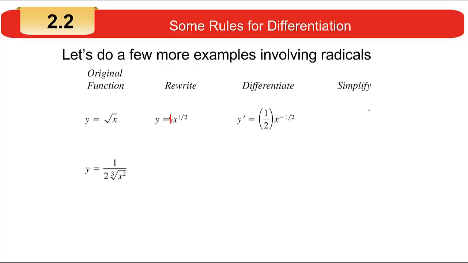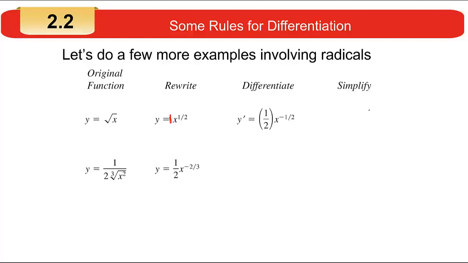Another example. 1 over the quantity 2 times the cube root of x squared. Well, again, you have to turn that into something that looks like the power rule. So I want to rewrite that cube root of x squared and think of that as x to the 2/3, but since it's in the denominator, when I move it up, it becomes x to the minus 2/3. This is the kind of manipulations you have to get used to and get good at. If you get stuck on these little algebraic manipulations, then how are you ever going to get the calculus part right? Because going from that step to that step is algebra. It has nothing to do with calculus.